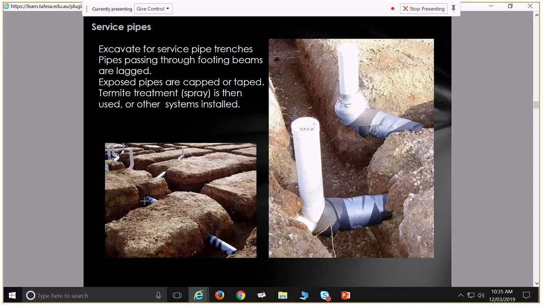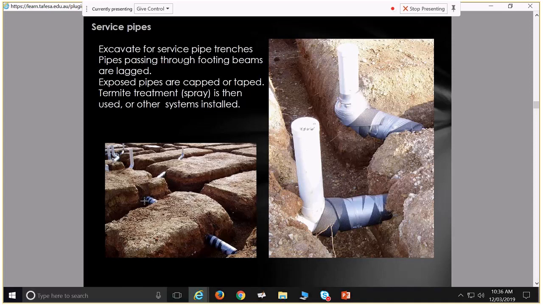You have to set your service pipes in. So you excavate for the beams and excavate for your service pipes, and then fill it all in as neatly as you possibly can. Once again, form very neat trenches to keep the concrete required down, and then you have to lag those pipes. The reason you have to lag those pipes is that this soil's been excavated and tipped back in, but that soil will over time get hard and form around those pipes.